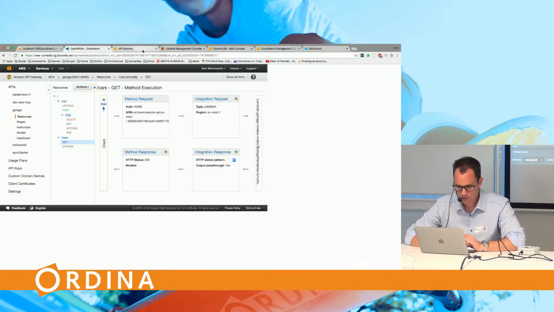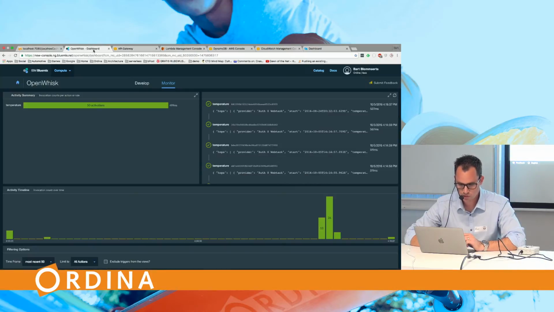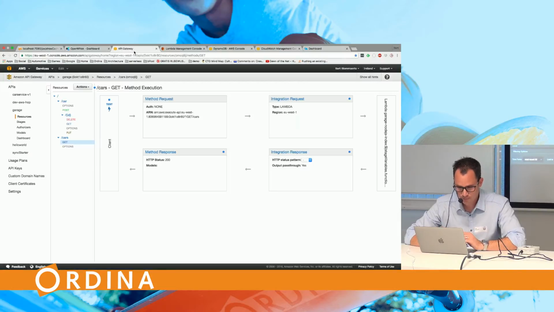So let's have a look at the Amazon API Gateway. Now, if you compare this look and feel and user experience to the one from OPENWHISK, I really prefer the OPENWHISK approach. AWS is not really known for its user experience. They have a lot of really cool stuff, but generally it doesn't look the part. This is a different Lambda that I have because it has a couple more API endpoints, so it's prettier to look at.